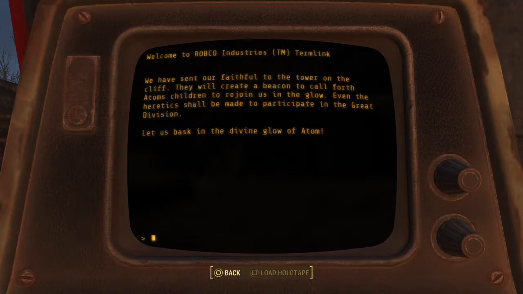We've sent our faithful to the tower on the cliff. They will create a beacon to call forth Adam's children to rejoin us in the glow. Even the heretics shall be made to participate in the great division. Let us bask in the divine glow of Adam.